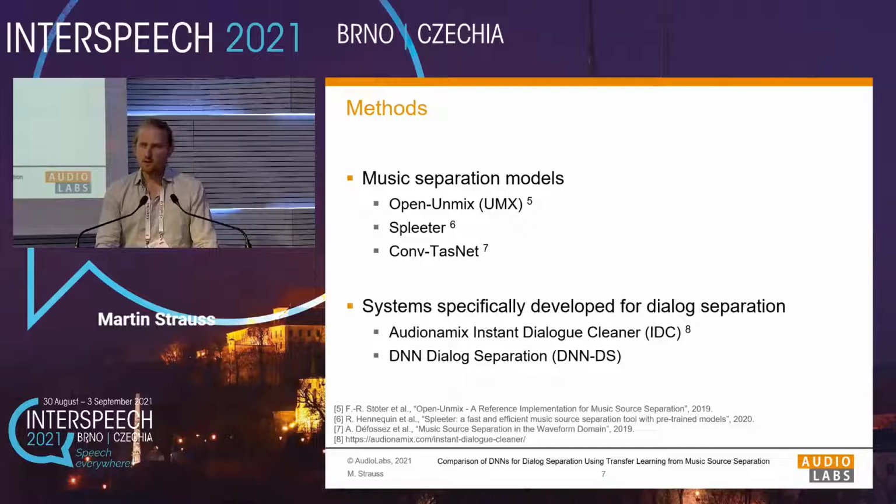For our study then, we selected three state-of-the-art music separation models, like the Open-Unmix model, which was the reference system for the SiSEC 2018 evaluation campaign. It is a deep neural network based on a bidirectional LSTM at its core, working in STFT domain. The second network is the DSA Spleeter, which is also working in STFT domain, but is more fully convolutional and a U-Net-like approach. The third one, the famous Conv-TasNet, which is working in time domain. But there's a music separation version of Conv-TasNet, basically.